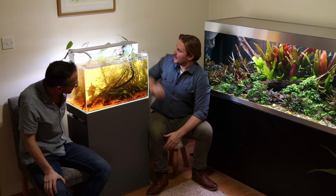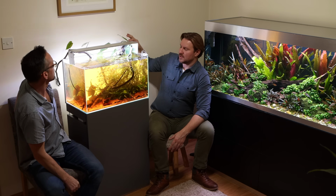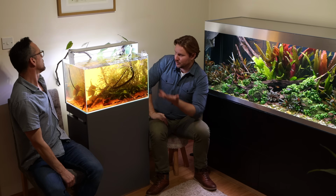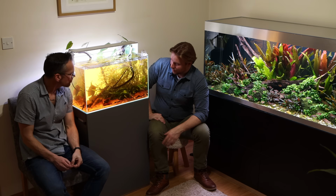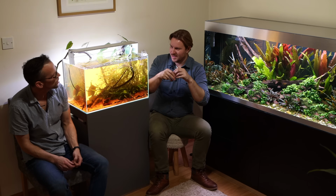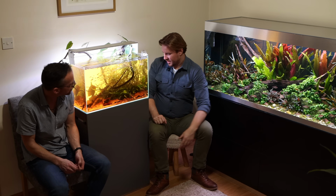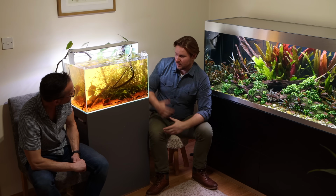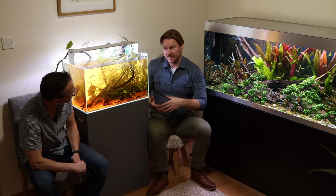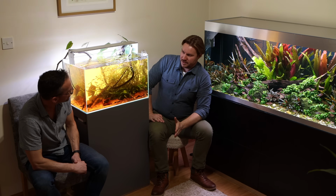Oh, okay. And I love the use of the philodendron. There's a whole range of jungle plants you could use, different house plants, and as you mentioned, it helps filter the water. The plant will thrive. It looks really good. You eventually have a dense, tangled root network in there as well, which provides cover. So this is an achievable scape for people because it's relatively small. We've used quite a lot of high-end equipment, high-end lighting, high-end filters, high-end tank. You could do this on a really low budget.